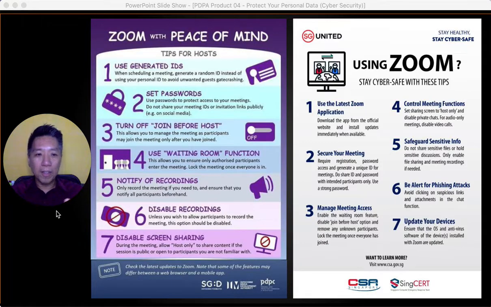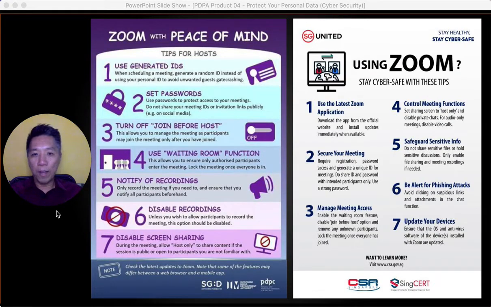So finally, point 7 on the CSA guide: update your devices. This is a basic rule in cybersecurity nowadays. You want to make sure all your devices are updated, with security patches done. So ensure that you have the basic virus scans updated in your computer. Not all free stuff are good, so my advice is to get a reputable virus scan. Go check it out with your IT guys what is a reputable one, or ask friends who are familiar, and make sure you update the patches.